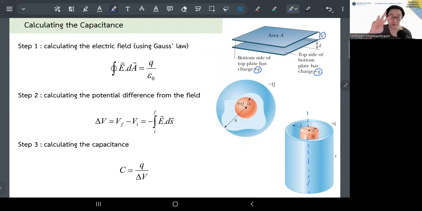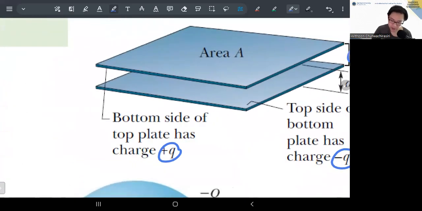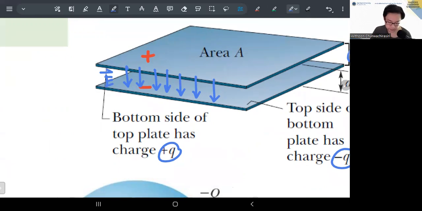So there are three steps in the process. Okay. First, you want to figure out the electric field between. All right. Because now you will see that one place is positive, the other place is negative. So you pretty much guarantee that there will be some electric field in between, because electric field points from high to low, or points from positively charged particle to negatively charged particle. So that means first step, you will figure out the electric field in between.